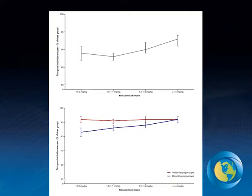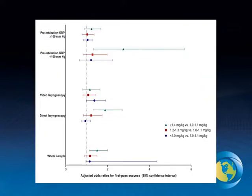And this makes a lot of sense, right? If you have a patient who's hypotensive, drug delivery is dependent on adequate blood flow to the motor end plate, so you can compensate for poor perfusion by administering more drugs, or at least more weight-based drug. And that makes a lot of sense for this finding right here, where the 95% confidence interval does not cross 1 as opposed to the other areas except for DL.